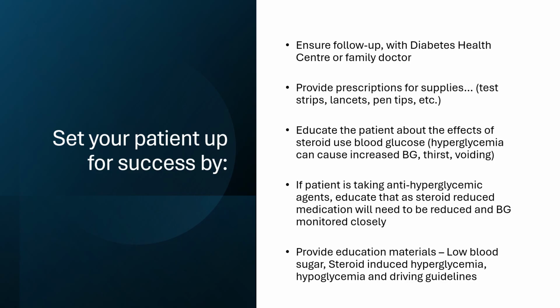And if the patient's taking an anti-hyperglycemic agent, educate that as the steroid is reduced, they may need to reduce that drug and monitor that closely, or at least alert their healthcare team that their steroid dose has been reduced. And provide some education materials: low blood sugar, steroid-induced hyperglycemia, hypoglycemia, and driving guidelines, so that they know what they're looking for. There's nothing worse than having these symptoms and not knowing what to do with them.